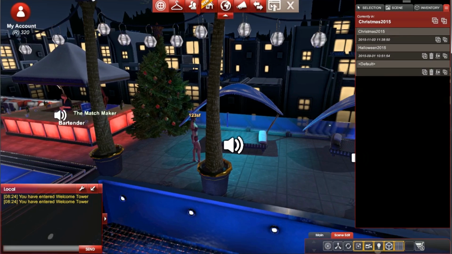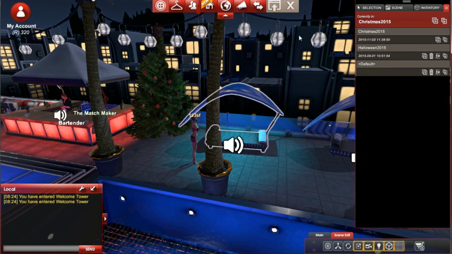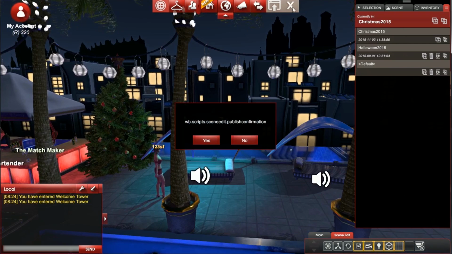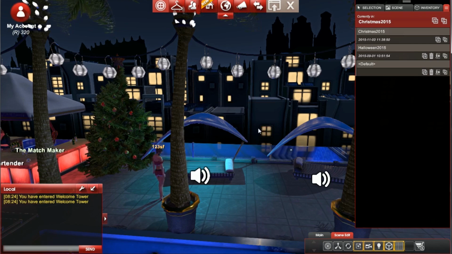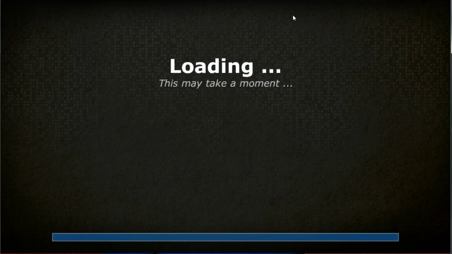Notice on the top bar, there are now two gray buttons once you enter Scene Edit mode. The first one is the Publish button, which when you press and confirm, you will publish the layout and design you are currently in to public. Any changes you made will be updated to the live instance of the scene. Next to that is the Exit button, which is how you exit the scene, but when you press it, it will ask you one more time whether or not you want to publish your current design.